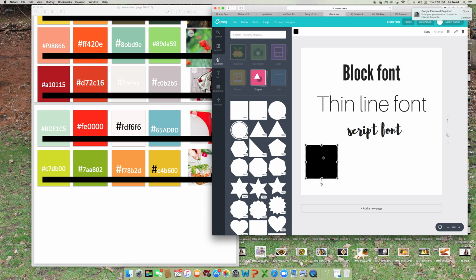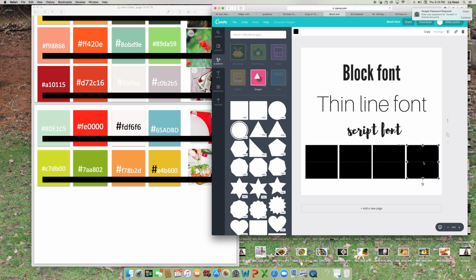They usually default to black, and then I want you to just click on copy on the upper right-hand side and just create 4. Now you'll notice there's some fun things in here, like it creates grid lines for you. There we go. All right, so now I have 4 here.